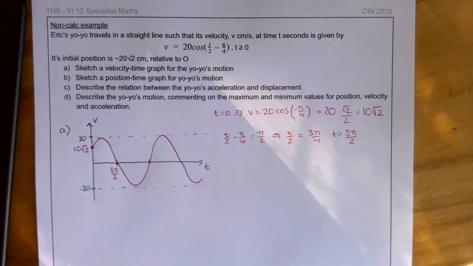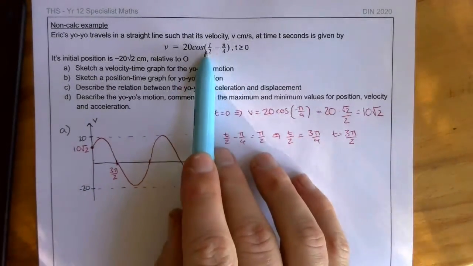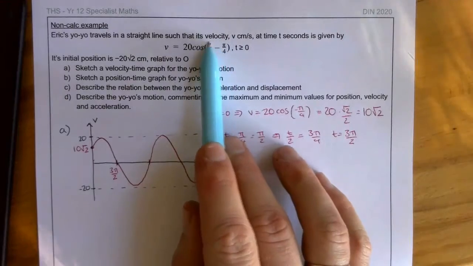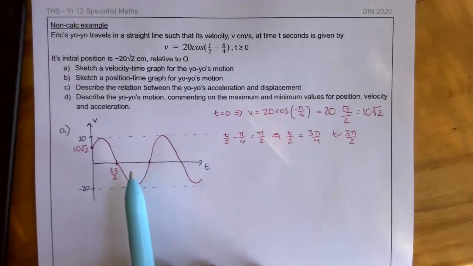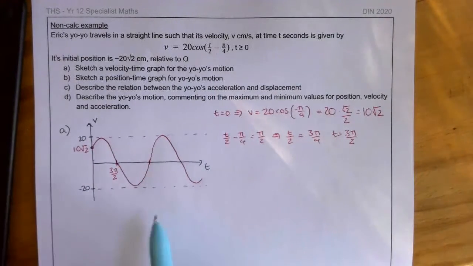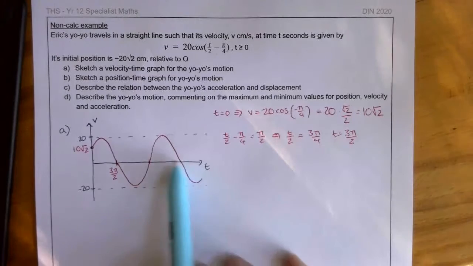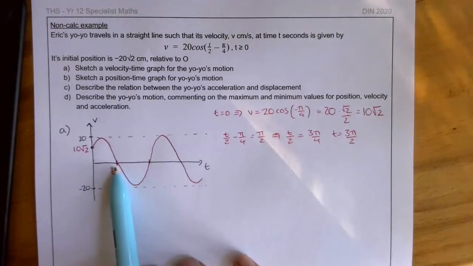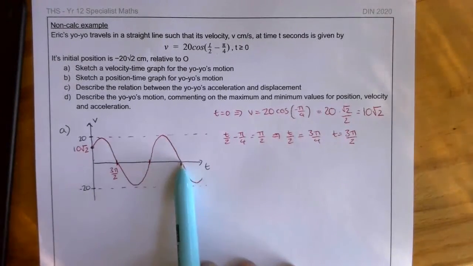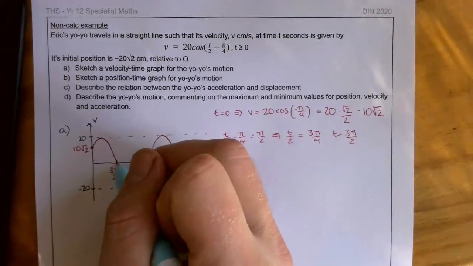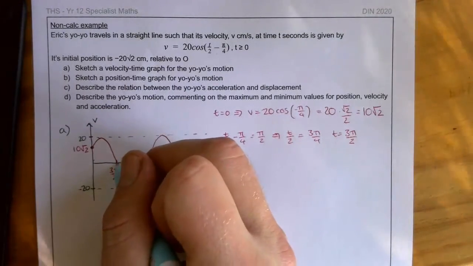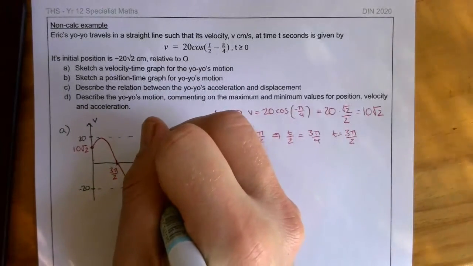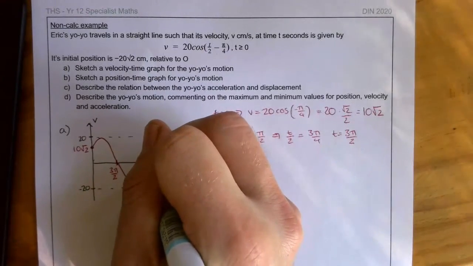And then if I think about the period, because I have t over 2 here, that's going to double the amount of time it takes to cycle through the cos graph. So instead of having a period of 2 pi, it's going to have a period of 4 pi, which means that each of these distances is half of that. That's half a cycle, so this has to be pi. So this point must be 5 pi over 2.